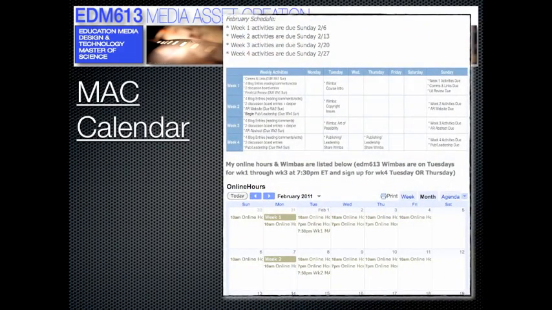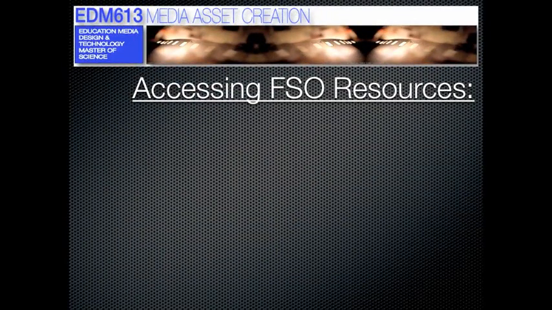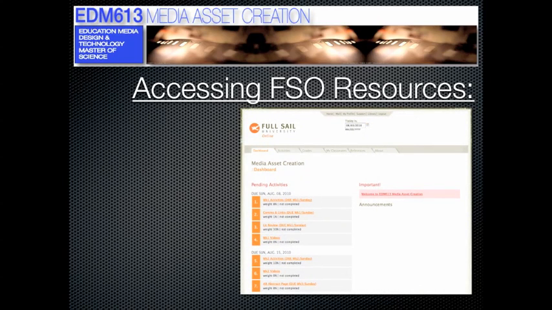Okay, speaking of time, here's a screen grab of what the calendar looks like. You'll find this in the FSO. Just click on course calendar, and this is what you'll see. I'll list the dates when everything is due in terms of weeks 1 through 4. Then you'll see the static calendar, pretty much telling you how things flow through the month. And then the part below is my Google Doc calendar, and I change it from time to time because my schedule does tend to vary. So if you're trying to plan when you might be able to catch me online, these are the times when you're most likely to catch me online. And then, like I said before, we are going to do a video walkthrough of our FSO resources.